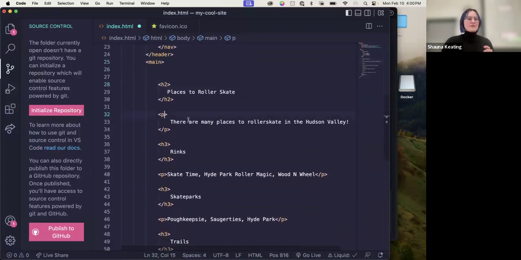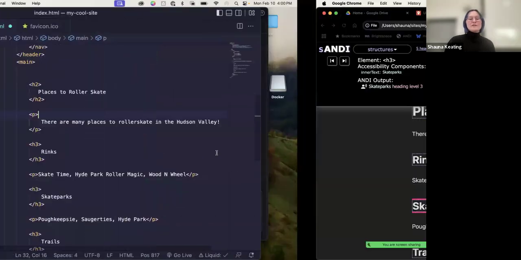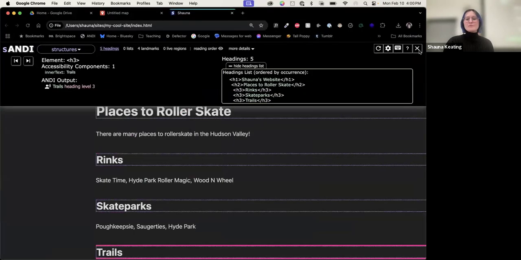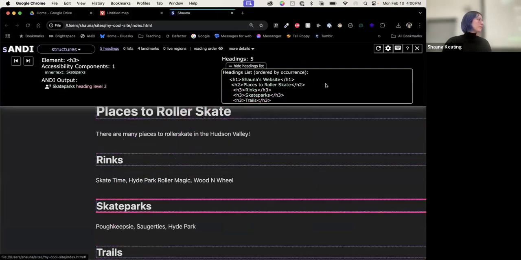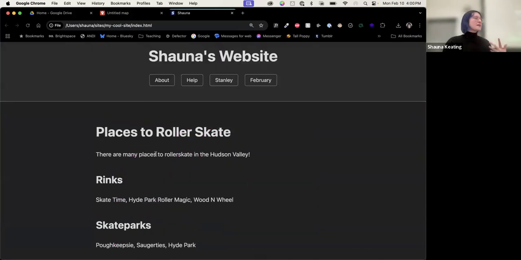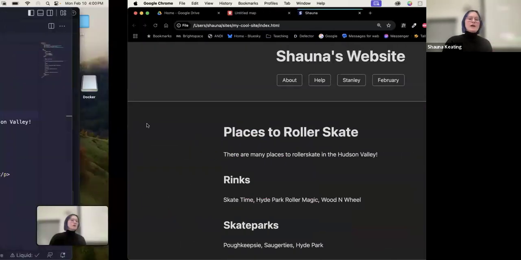So this other tag you see me use quite a bit is the P. This is the tag you're going to use anytime you're putting long form text, or even just a sentence, or even if you have text you don't really know what tag it should be in, the paragraph tag is your friend. You'll notice the paragraph tag does not show up in the document outline. It's just text that's readable on the page.